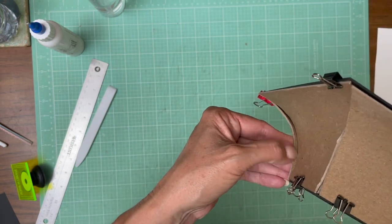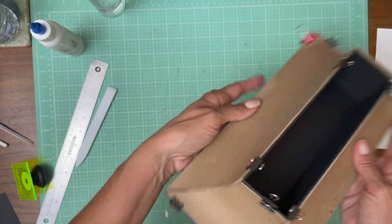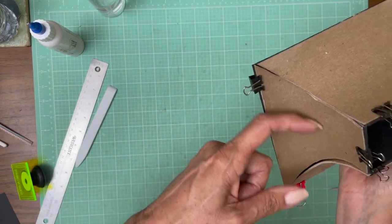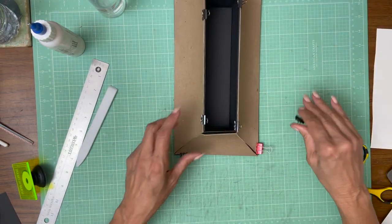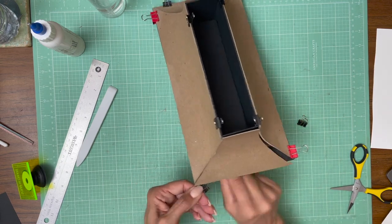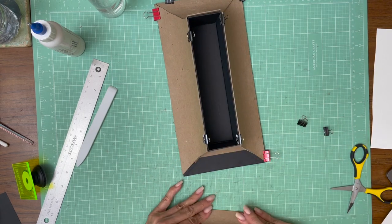This is the worst spot I have on the whole box. Everything else I think I can soften just with the rice paper covering it. So it's really just this one spot. And before I commit to trimming either side, I'm going to turn it over and see if it fits better. I don't think it will, but I'm going to try it. And because I've dampened it a couple of times, it should be pretty flexible. If not, just add a little more water.